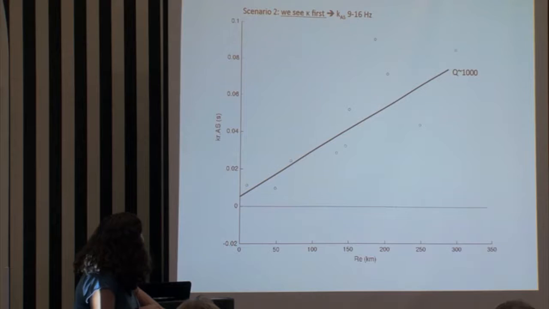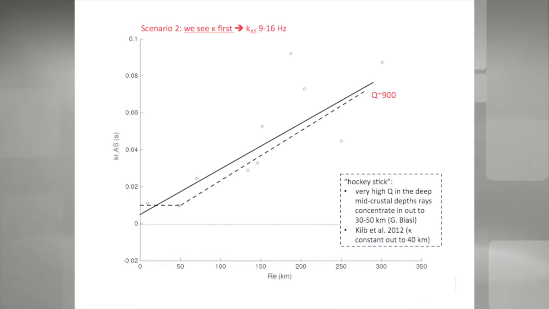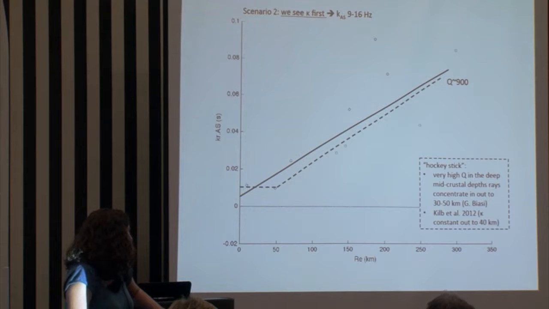I'm kind of leaning towards the second interpretation. It makes a bit more sense to me. Though I reckon we might as well use everything together and look at it as part of the uncertainty. But one alternative interpretation I think is worth noticing is that we only have 2 data points here, but at 10 and 50 kilometers they have the same value. So I think it might be worth considering the hockey stick interpretation for the distance dependence.